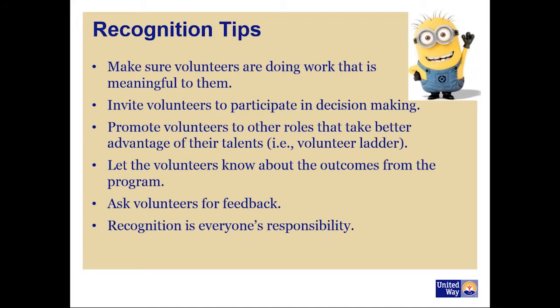All right, let's see what else we got. Oh, okay. Let volunteers know about the outcomes from the program. One of the things we do here at United Way is we do some direct mail. We do have $9 million to raise, and we are happy that we completed that task this year for our agencies. One of the things we did was we had some young people helping us over winter break. They helped us with some envelopes, and when those envelopes started coming back in, the kids happened to be here, and we let them open the envelopes. And, you know, there were checks in those envelopes. So those kids really got to learn about how direct mail affects the whole giving circle and how what they did made sense. And then we taught them how the campaign money is being allocated to our agencies. And they actually got to hear from the agencies about how that money is going to help them.